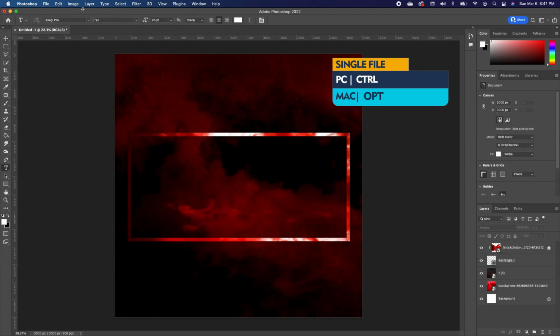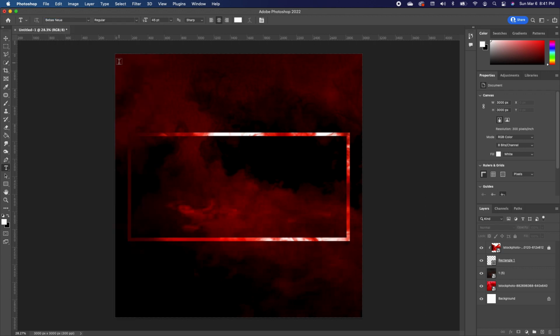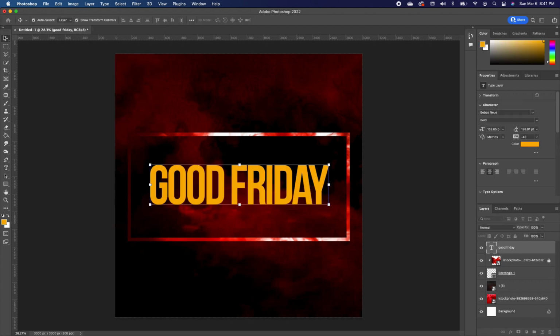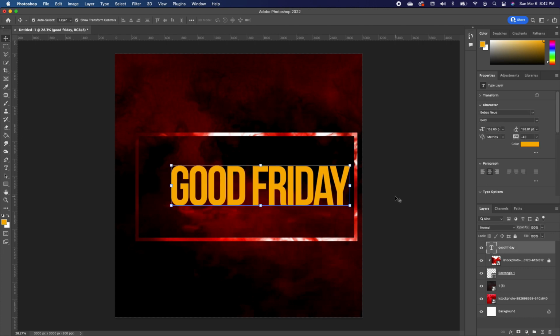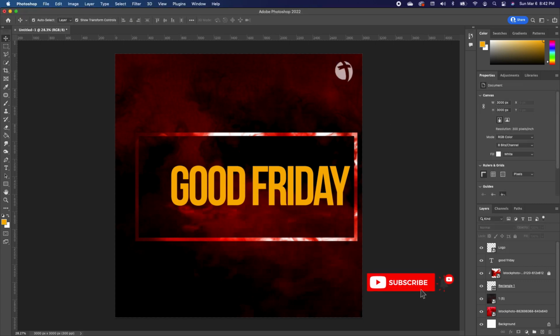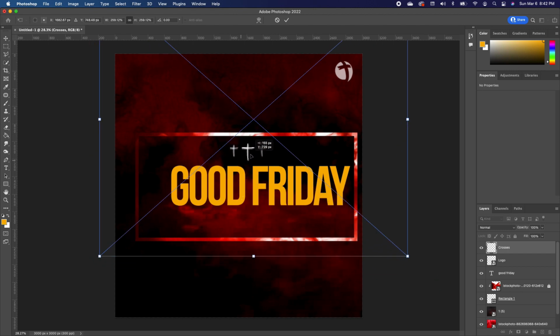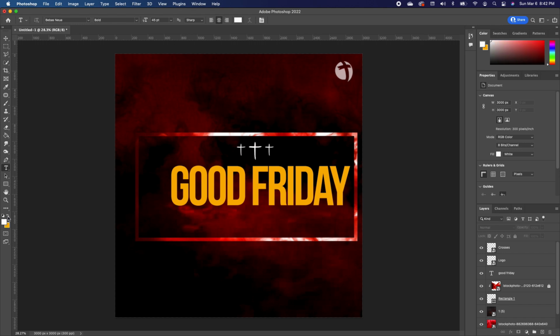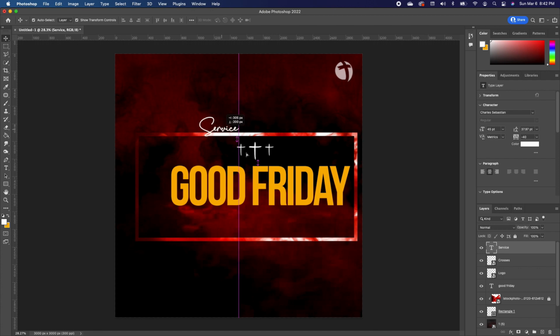Pick up your font tool, and we are going to use the B bus and highlight and change the color to a honey mustard. And we are going to go ahead and bring in the logo and set that in the corner. Now we are going to bring in some three crosses, and I'm going to set that right there in the middle. Pick up your font tool, choose Charlie Sebastian, and I'm going to type in, and I'm going to move that and set that right there.